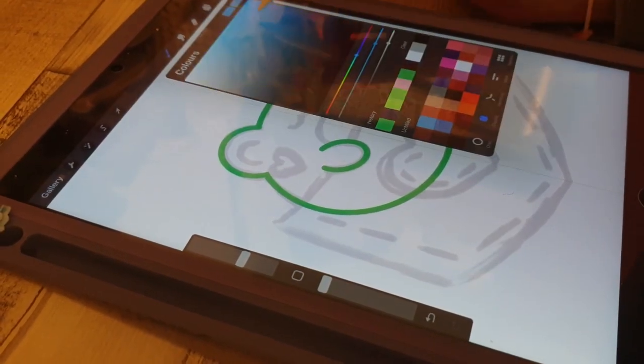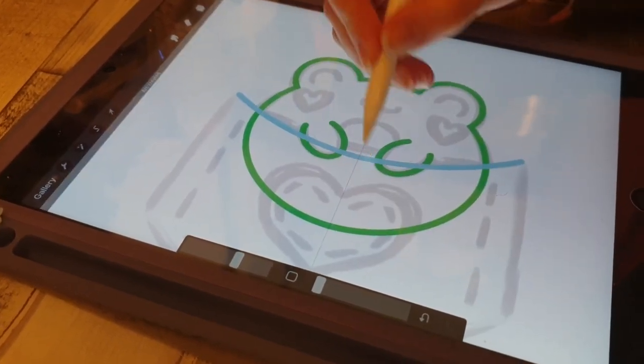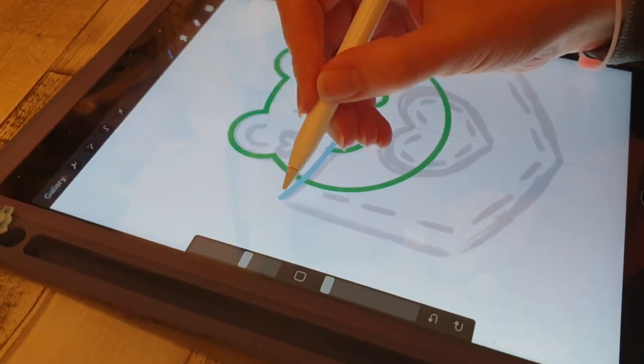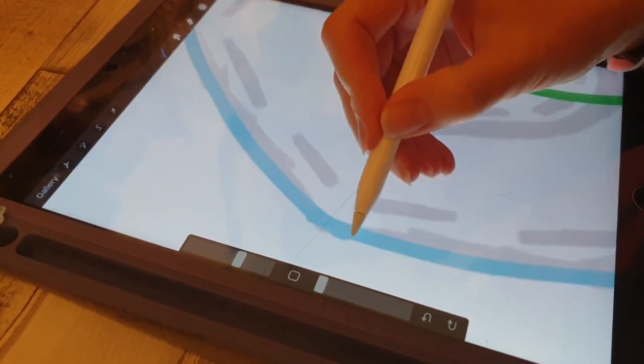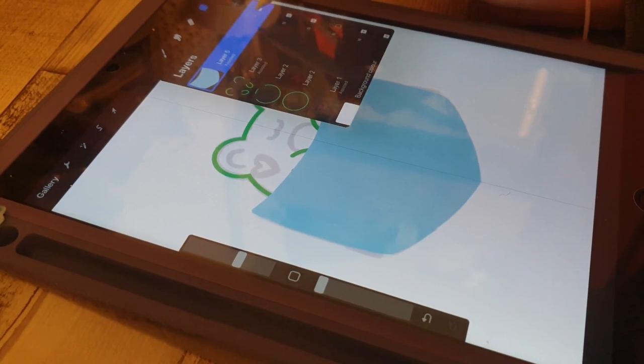Oh, and because these are going to be a series, I'm using all the same colours for each design, so they kind of go together as a collection. So all the frogs are the same colour, the outlines and the main portions are all the same colour. And I've used the same shade of pink on all their cheeks and stuff.